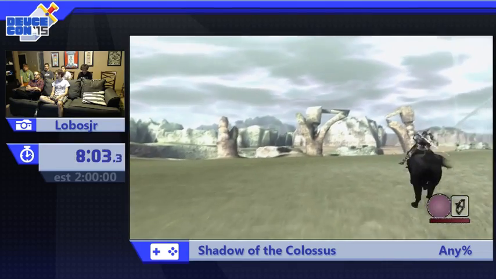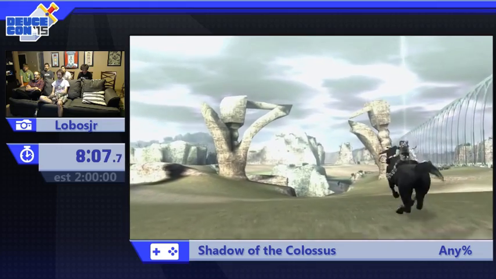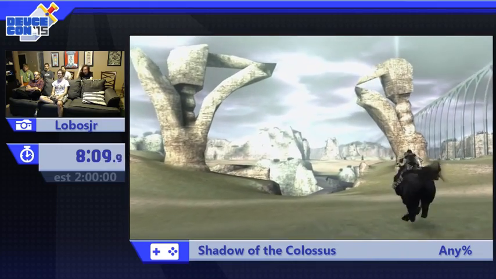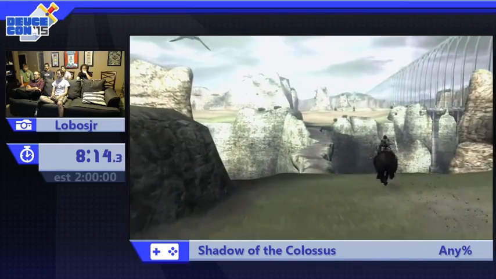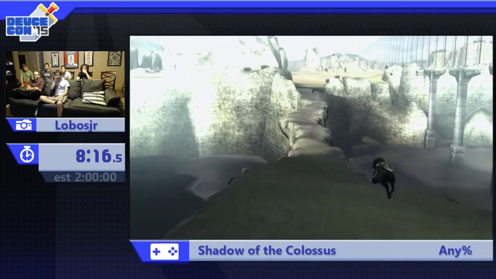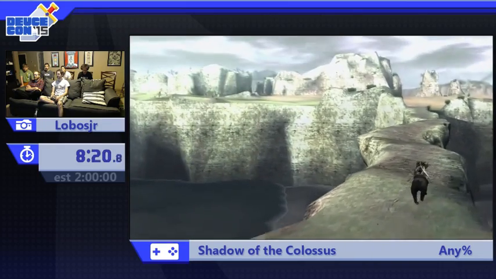The real speedrunner is probably not getting lost on the way to the Colossus. Believe it or not, I've run this game hundreds of times, and some of the Colossi I'm still like, I think this is where I go. This looks familiar. But if I'm not paying a lot of attention, I'll get lost and be like, well, I need to circle back.